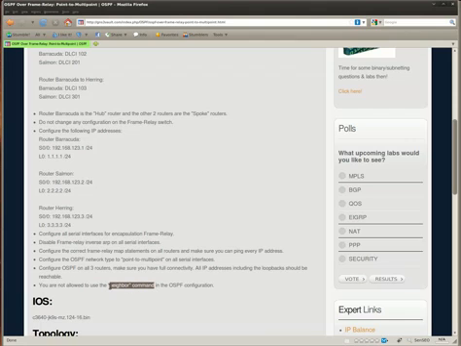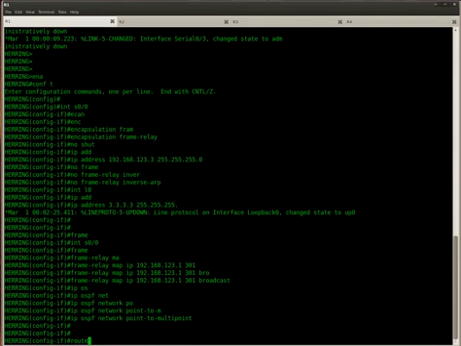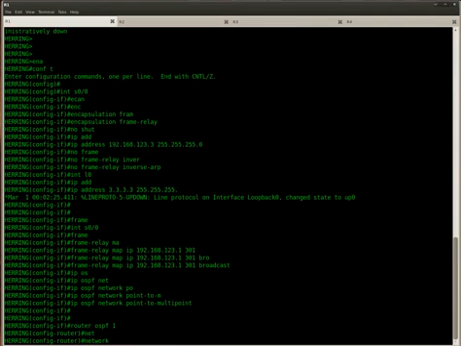But we are not going to use this, so that's why I took the broadcast keyword. So I should be able to enable OSPF and it should work just fine.